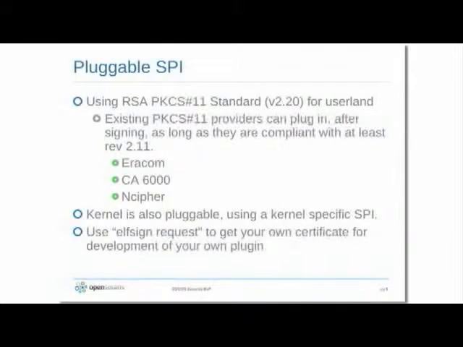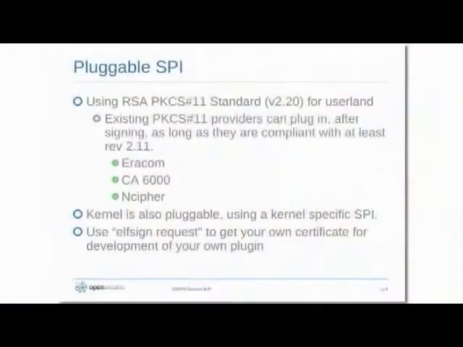So this is a pluggable cryptographic framework, which is what makes it really cool, and other vendors like Ericom and nCipher make cryptographic cards, and they just provide a driver. It gets cryptographically signed from us, and then it just plugs into the framework. It just works. The kernel side is also pluggable, and we have a kernel-specific API that's PKCS11-like, but it's different. It's more for asynchronous operations, synchronous things, and different types of kernel things that are not applicable to userland.